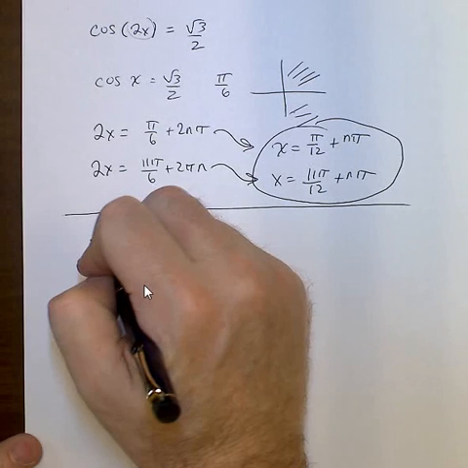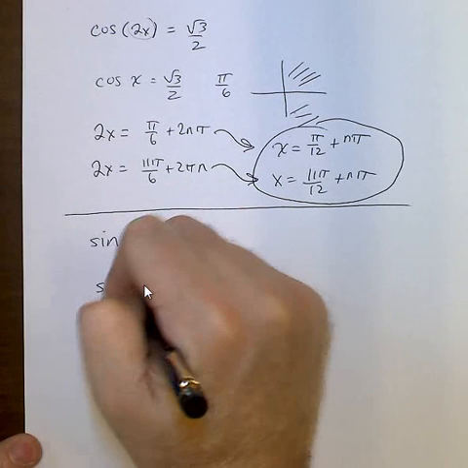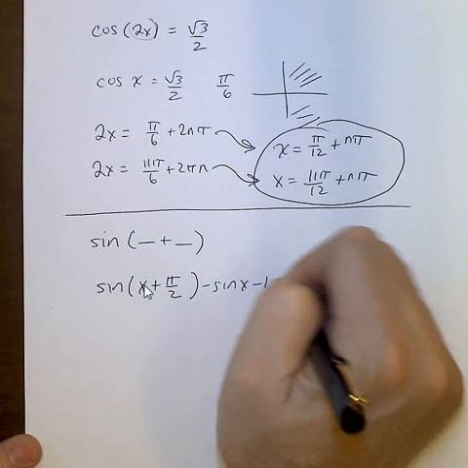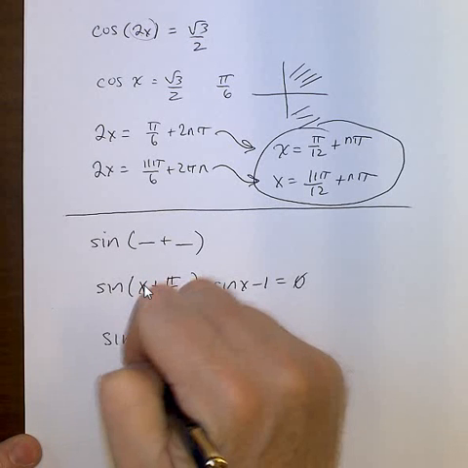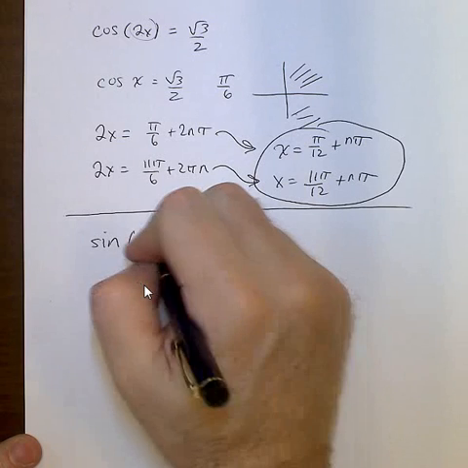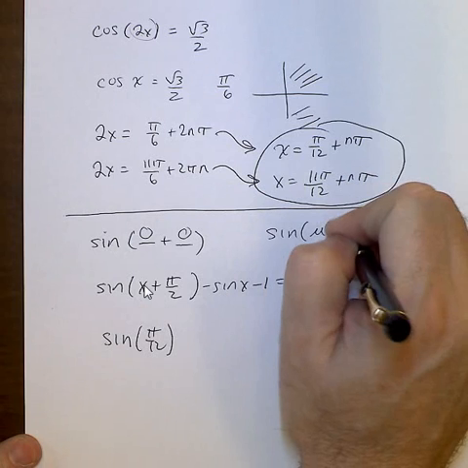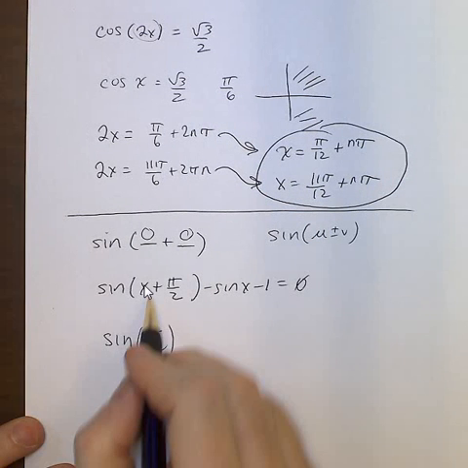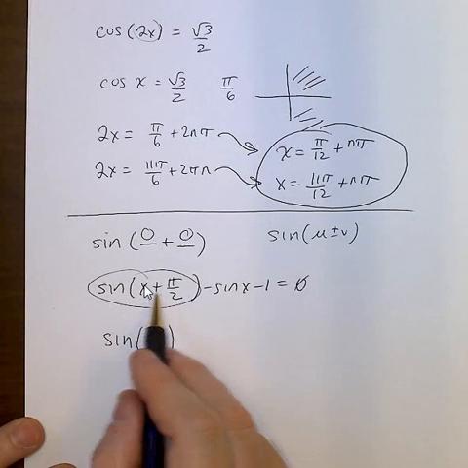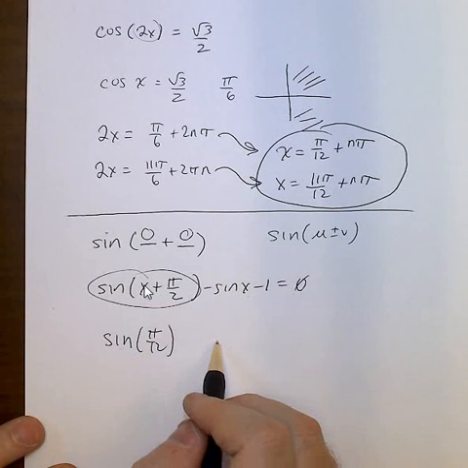They're all going to be sine problems. Not exactly like this, but we did some of these today. These would be 3 sample problems. In this one, I'm going to give you 2 angles, and you're going to use the sine u plus or minus v formula. On this one, you're going to use the sine plus or minus v on this piece. It'll be the plus v in this case, and then you'll keep solving, and you'll actually solve for x. We did a problem like this in class today.